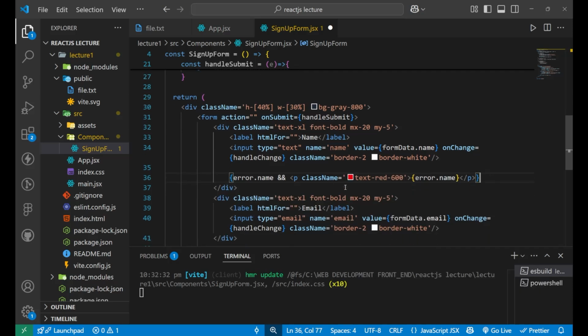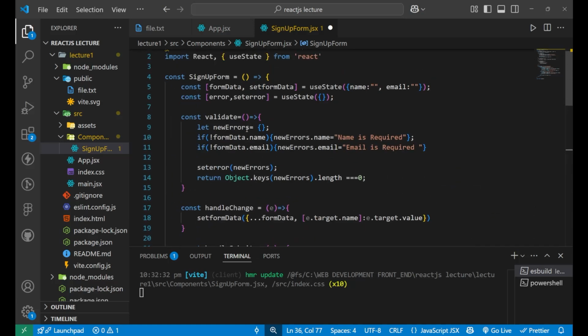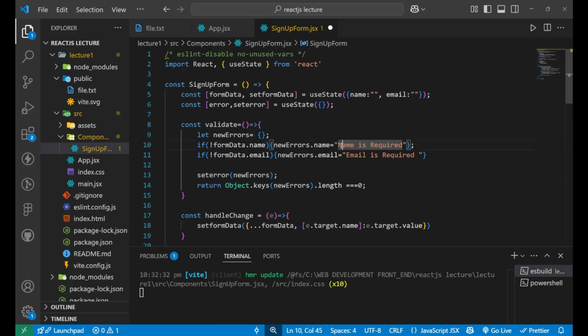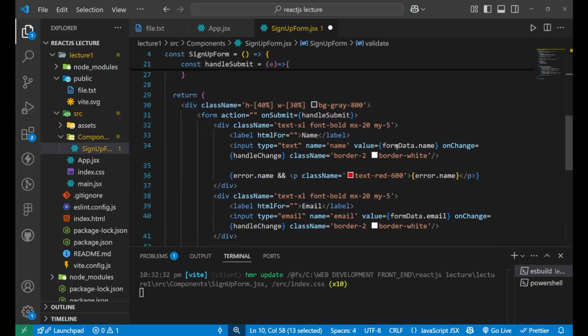So it will do what, in case you submit the form and you have not entered any value inside of it, and it does the validation from here and gets any kind of errors inside this set error, right? In that case it will show that particular error here, it will show that the name is required. Fine. The similar thing we are going to do in our email also.